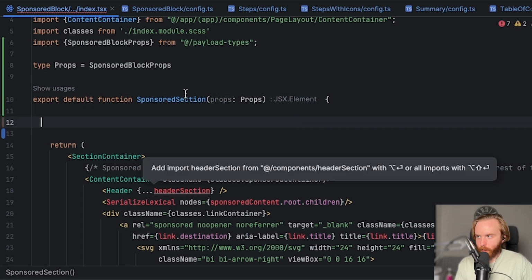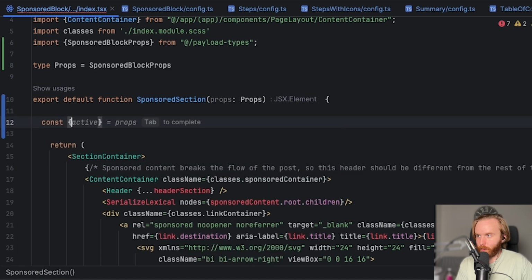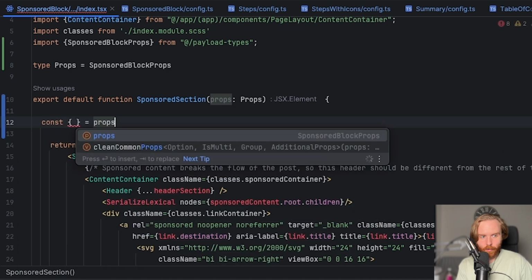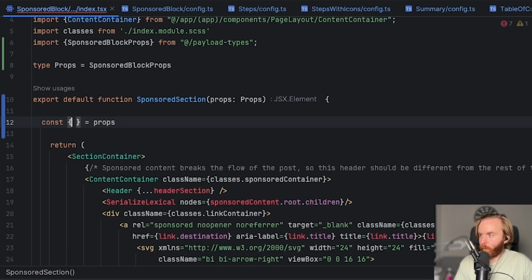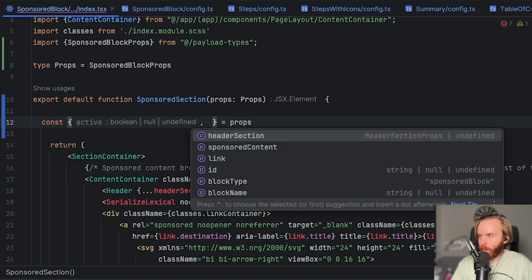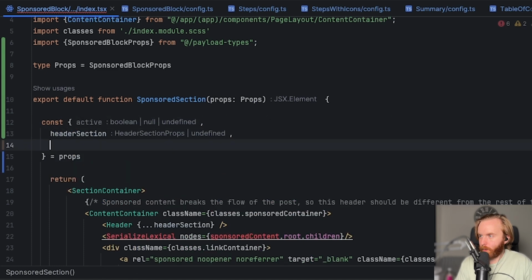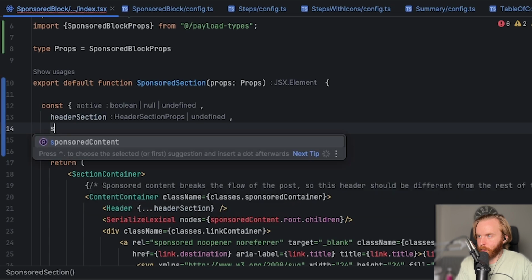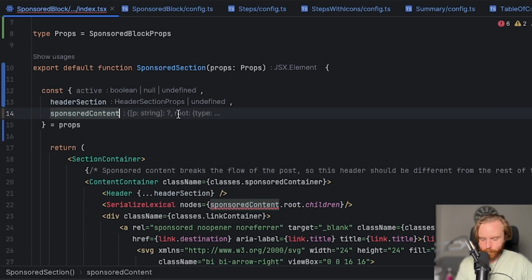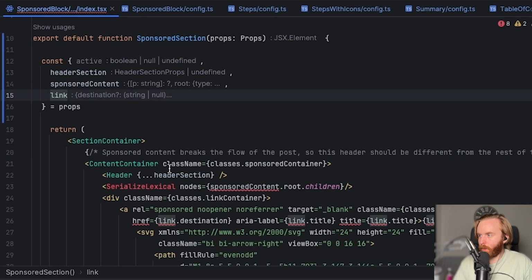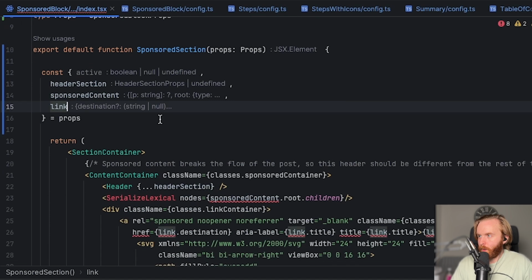All right, so then we need to deconstruct a new const called props. We don't have our active here, so we're going to add that, header section, and then our sponsored content with our link, and that should be it there.